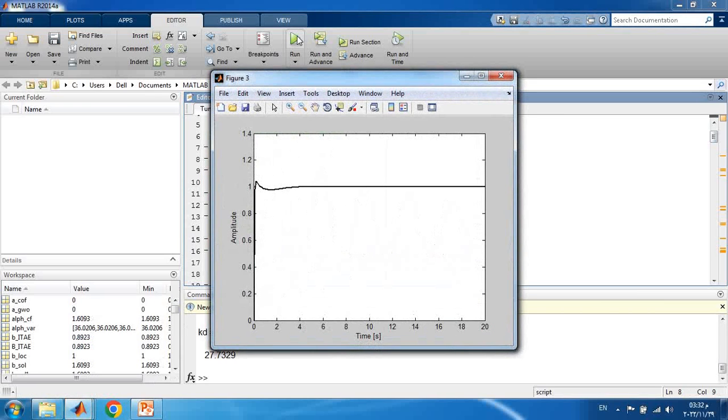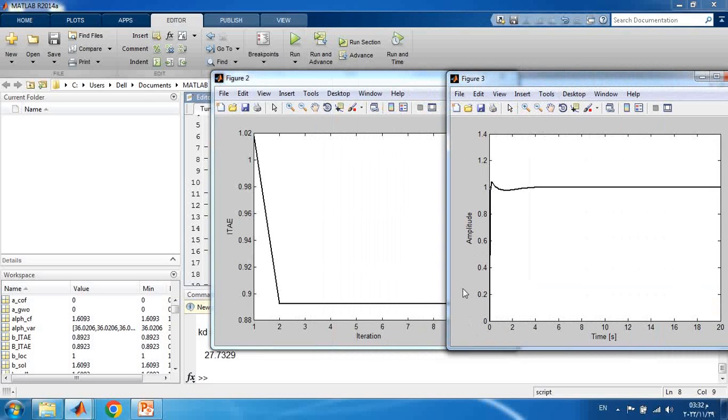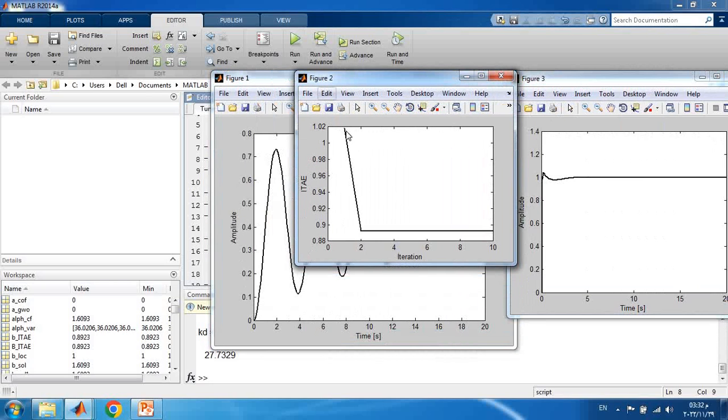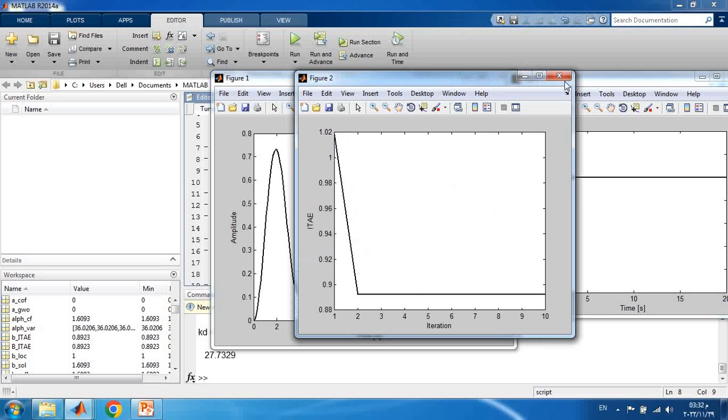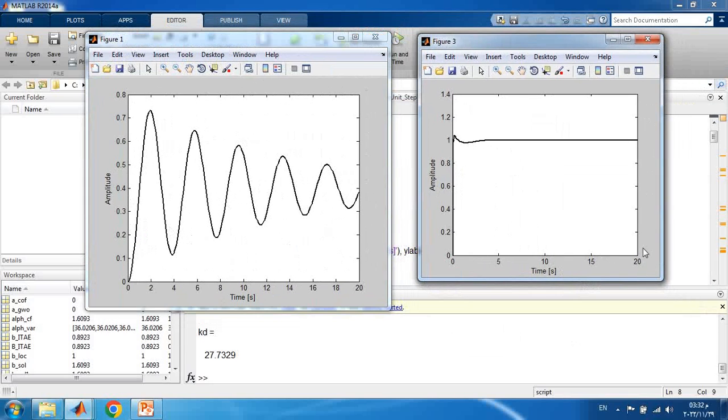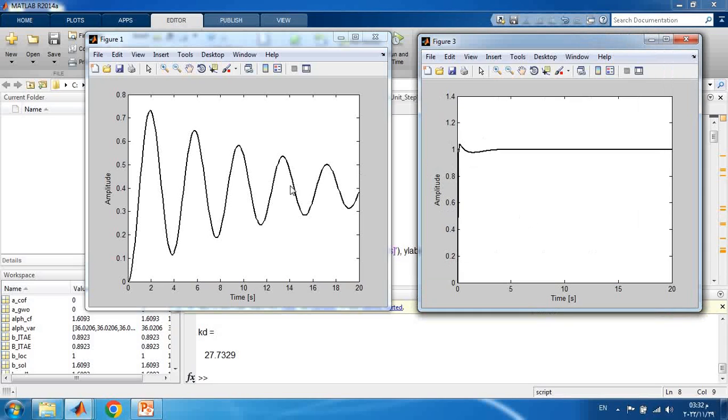Now, as you can see, because we just don't take too much iteration and not too much population, it's just to see this is the convergence. So we start from like 1.02 and we just get down to the 0.9. So this is the convergence, which is the error, how the error is reduced with each iteration. And this is the response of the system without controller, and here is the response of the system with the controller. You can see the difference, how the PID improves the performance of the system, and also the settling time is good, and the overshoot is also good.